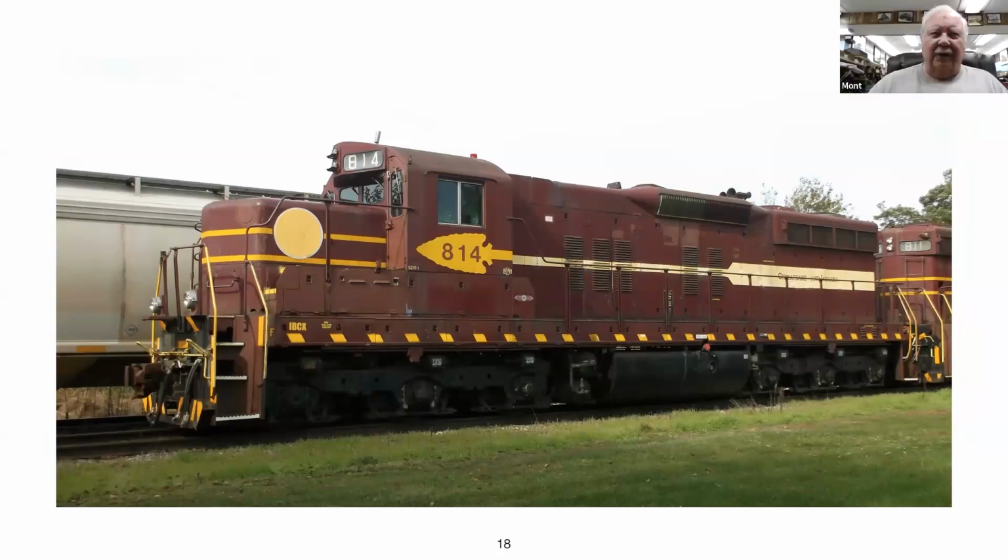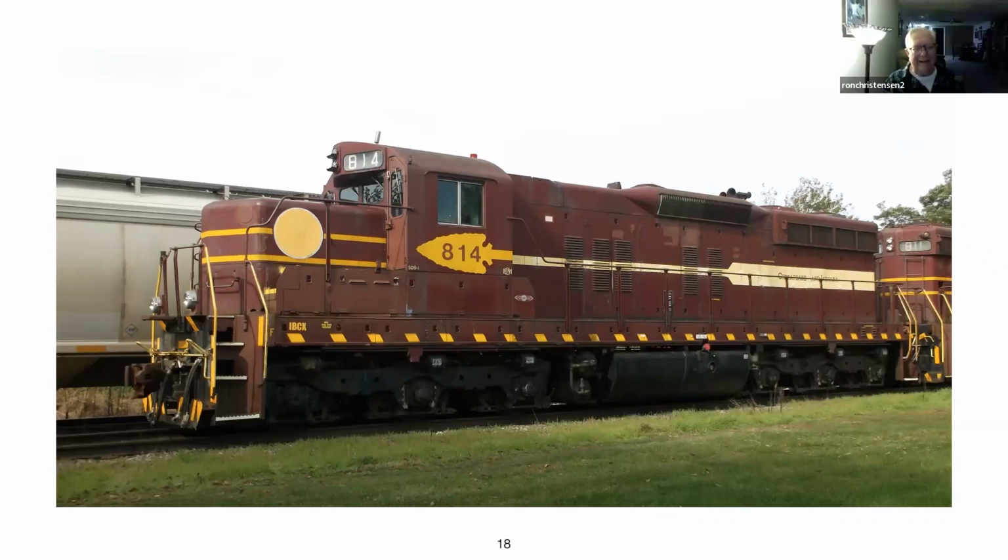So that's a Duluth, Missabe and Iron Range? Yeah, DMI. I think it came from the Duluth Missabe, the arrow. That was kind of Duluth Missabe on the Iron Range. Well, what I wanted to tell you is the Monon used a few of those on a temporary basis, and the railroaders all called them Kimosabis. Okay.